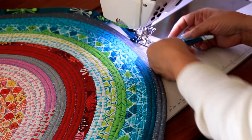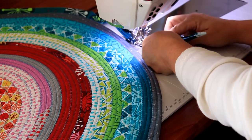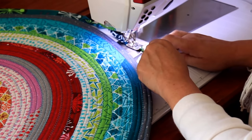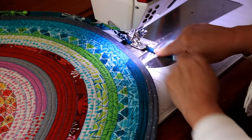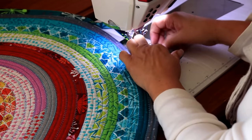Here it is coming down. I will tell you, I kind of hang to the left on this part just to make sure that I've got all the finished edges apart. I'm just folding that over. Look at those pretty little folded edges. Ready to go right to the end of it.